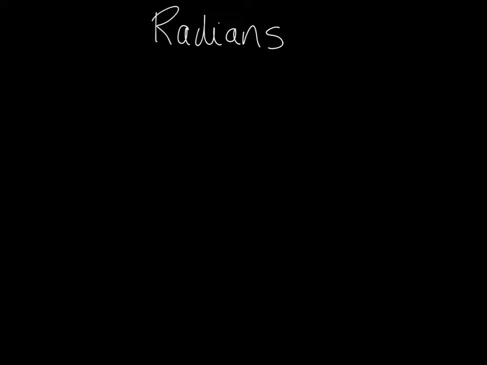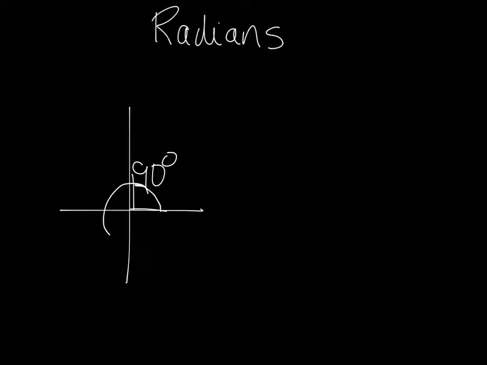So you know how we have the XY axis, and then we start here and we go this way, and if we look at this angle right here, it's 90 degrees, right? And if we go all the way around, it's 360 degrees. And the reason it's 360 degrees is 1 degree means you're going to take this and cut it into 360 pieces. Now, of course, I can't really cut it in 360 pieces. I'd have to get really detailed here. But if you cut this into 360 pieces, then each little piece is 1 degree.